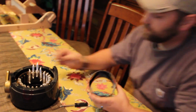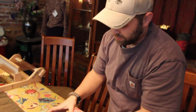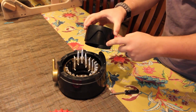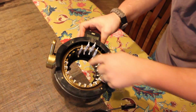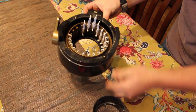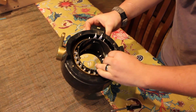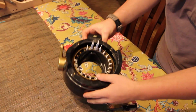What we're going to do is, you can see on this centerpiece that we took out, there's this indentation. That indentation is going to face the row counter. There's only one way this can go on as well. You can see in here all the needles lay flat, except right in front of the row counter it's arched up, and that's where that indentation goes. If you try and put it on the other way, it won't work. So again, there's only one way to put it on. So we'll slide that on.